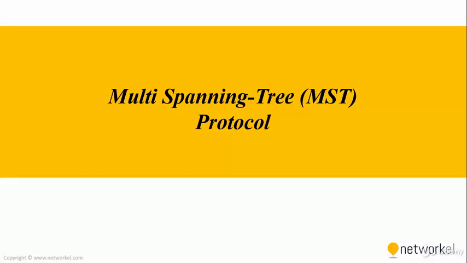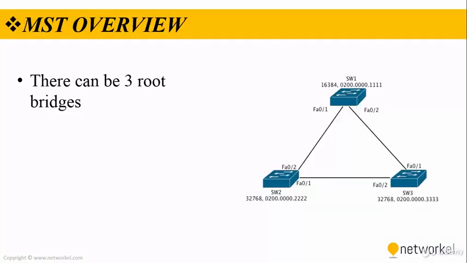In this section, we are going to talk about the Multiple Spanning Tree (MST) protocol. Let's say that we have a topology which consists of three switches like this. Normally, switch 1, switch 2, or switch 3 may become a root bridge in a three-switch topology like this. And according to these three different scenarios, the ports of the switches will have different port roles.